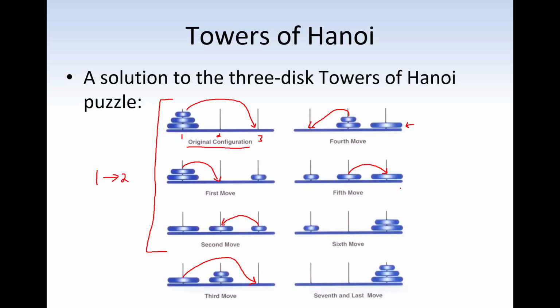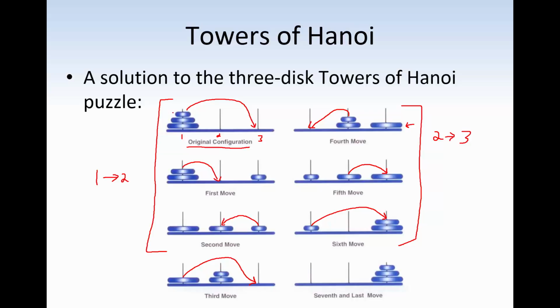Now, if we jump back up for a second, it's hard to see here, but I'll tell you what's going on: we're again moving stuff around. At that point, we have those two there, and then we make one more move. We move our small one all the way to the end. So now we've reassembled our entire tower. What this top part is doing is moving from peg 2 to peg 3.